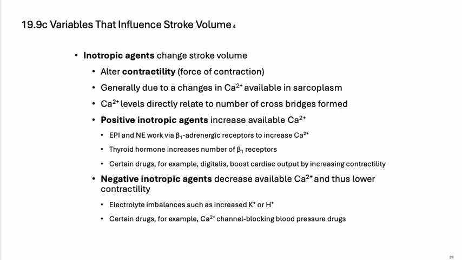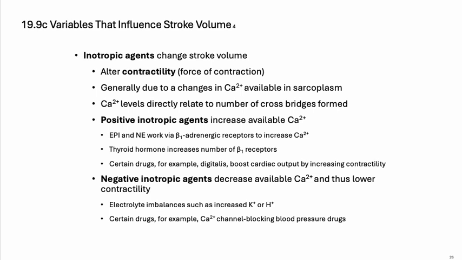And the main thing inotropic agents are acting on is the amount of calcium inside the muscle cell, right? So if you have more calcium inside the cell, recall how your muscles contract, right? Your skeletal muscle, your cardiac muscle, it needs calcium to bind to the troponin, to shift that troponin-tropomyosin complex. So you expose more myosin head binding sites on the actin, so you can form more cross bridges, so you get more power strokes, so you get a more forceful contraction. So if you have more calcium, then you get more of all of those things, right? More cross bridges, more power strokes, which results in a more forceful contraction, right?